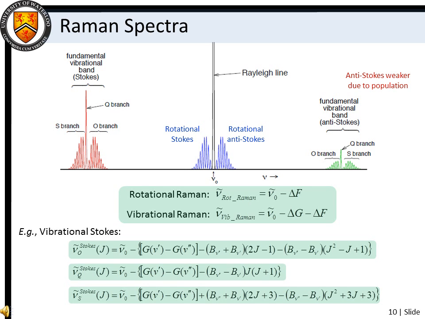An overview of the spectrum that we observe via Raman scattering is shown here. To the low-frequency side of the Rayleigh line, we see Stokes transitions. Rotational Stokes are immediately adjacent to the Rayleigh line, while vibrational Stokes are shifted to much lower frequency, owing to the greater energy contribution provided by the vibrational transition. To the high-frequency side of the Rayleigh line, we see anti-Stokes transitions. Immediately adjacent to the Rayleigh line are the rotational anti-Stokes lines, and the vibrational anti-Stokes lines are observed at much higher frequencies.